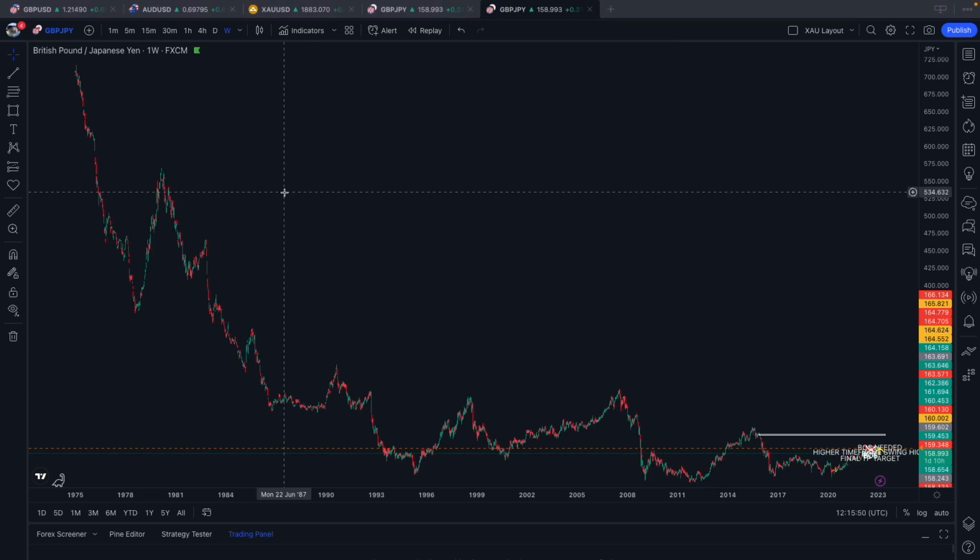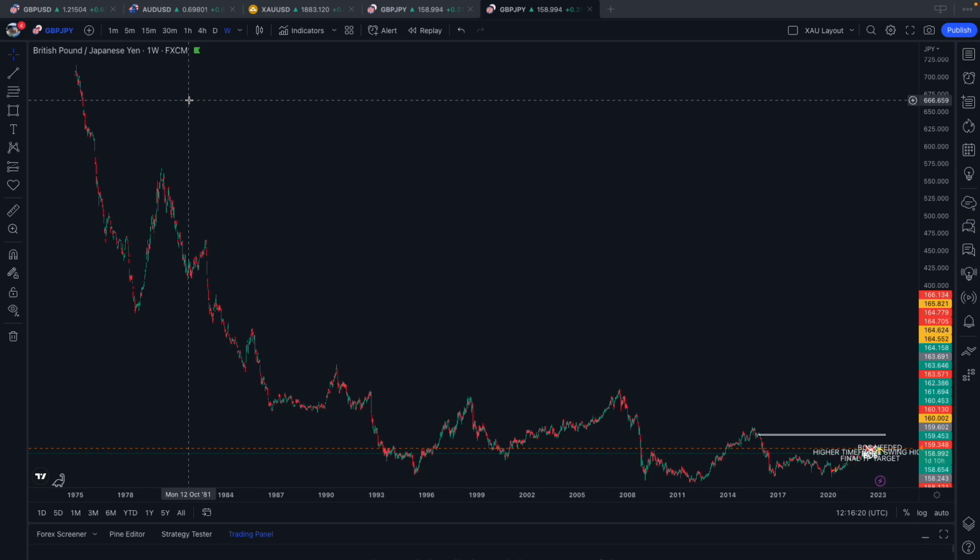So, as I said, we are going to be going over the Great British Pound to the Japanese Yen. The first thing that I like to do is zoom out and look at the 1 week time frame, just so we have all the data on screen and we know exactly what we are looking at. I like to distinguish what my bias is going to be and what the prevailing trend is. One rule in my trading book is to always trade with the prevailing trend, because if we do that, then our probability of being successful with that position is going to be higher.